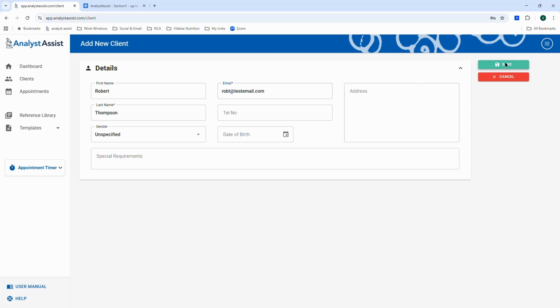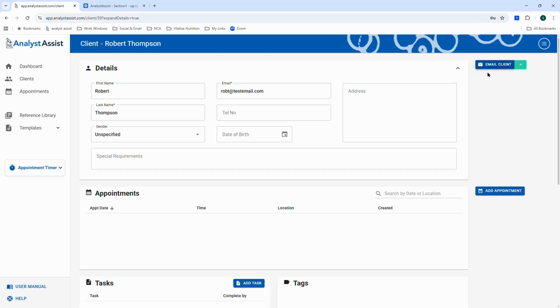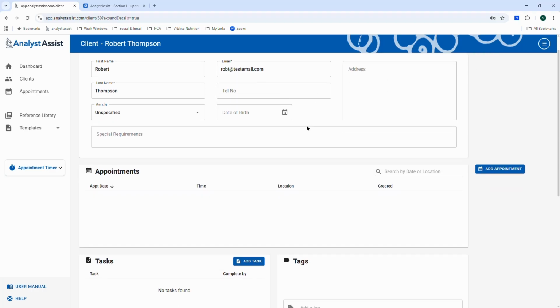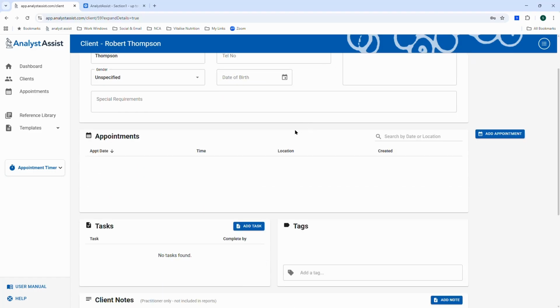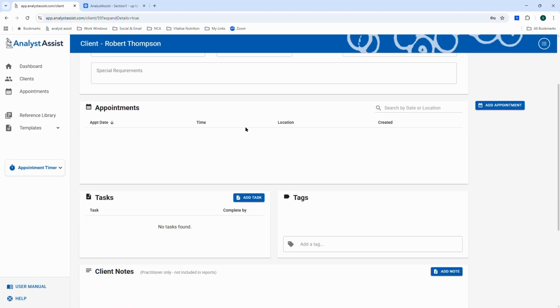When we are ready, we save the record to add it to the database. Looking at the blank client record, we can see various sections offering a number of useful features. We will come back to the details section later, but underneath we can see the appointments section.